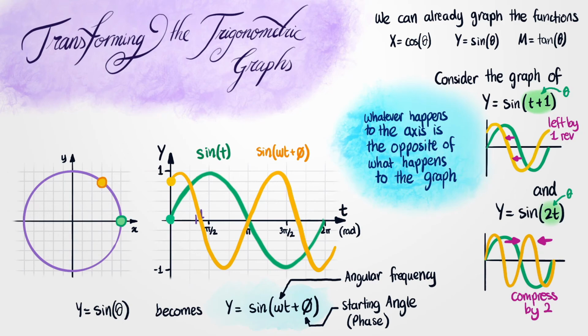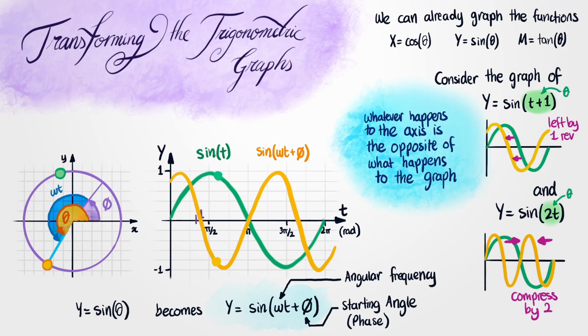So the angle between these two when t equals 0 is just the phase. Now if we let t increase by a little bit, we're going to notice that this point moves a lot slower than this point does. Now since in the picture t is approximately equal to 1, we can see that the angle from here to here must just be omega. So when t equals 0, this angle was 0, and if t increases, we're going to notice that the angle is going to get bigger. Therefore, we can say that the angle between this point and this point is just going to be omega t. Now the sum of both the starting phase and this omega t factor gives you the total angle that we have at any given time.